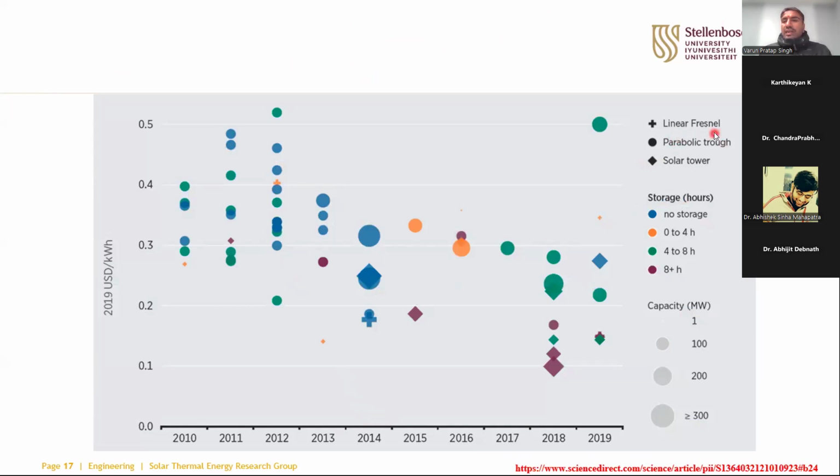You can see the LFR, linear Fresnel system, line focusing system, and PTC, parabolic trough, and the solar tower. This particular solar tower system is already, see, very economical when it operates above an 8-hour cycle per day. So generally they work with an 8-hour to 16-hour cycle. Two plants, including the Noor plant in Morocco, are working with a 24-hour cycle, and they made a latest development where the plant operates more than 160 days continuously.